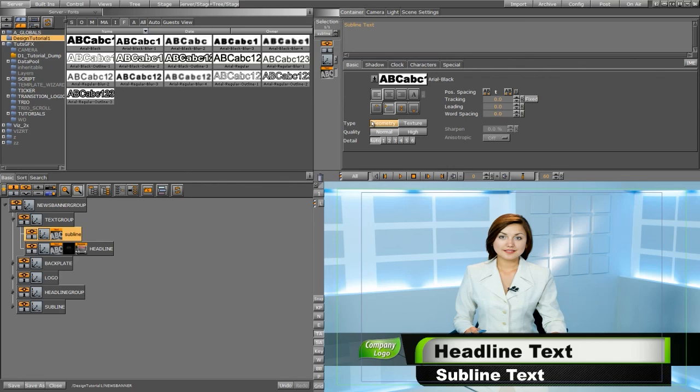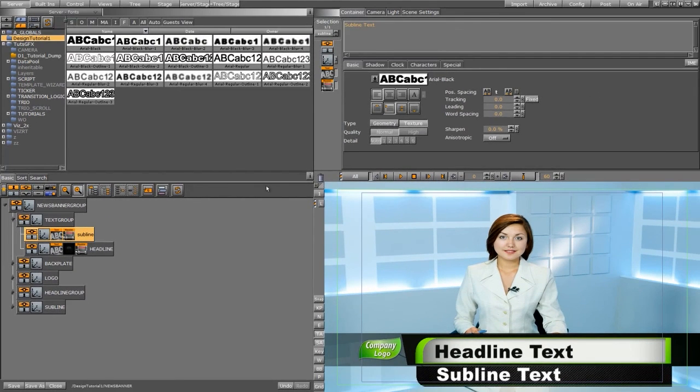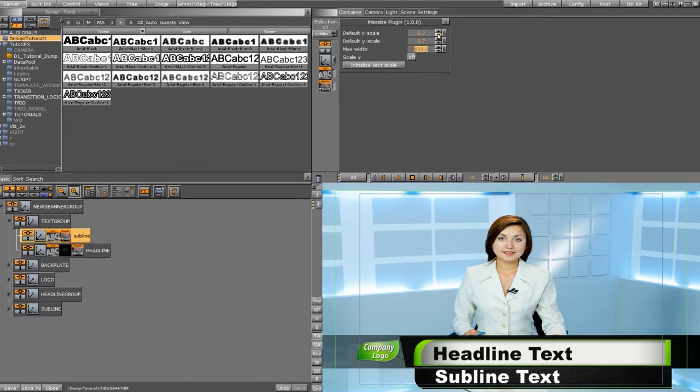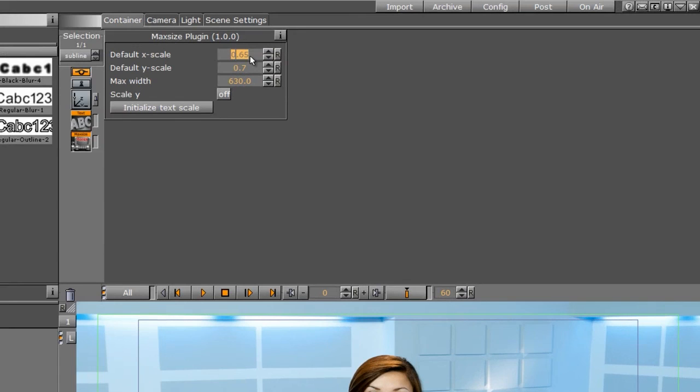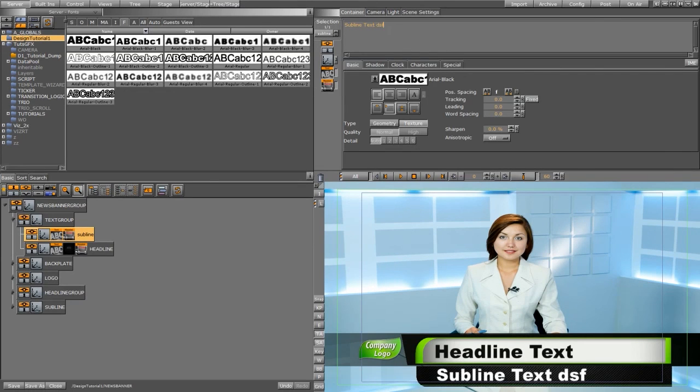I'm going to change our type from geometry to texture again. And I'm just going to cheat and use the same max size. So I'm just going to copy it from our headline to our subline. You see that adjusts it a little bit. And now I'm going to go into the max size, and I hold down Control, and it will allow us to click this by 0.1s. So instead of going down a whole number, I'm just going to go down a little bit. So I hold down Control and click these little dials, and it gives us a little bit more control over that. If I come into my text control here, I can come in and type, and it roughly hits that right edge, and it starts to shrink.